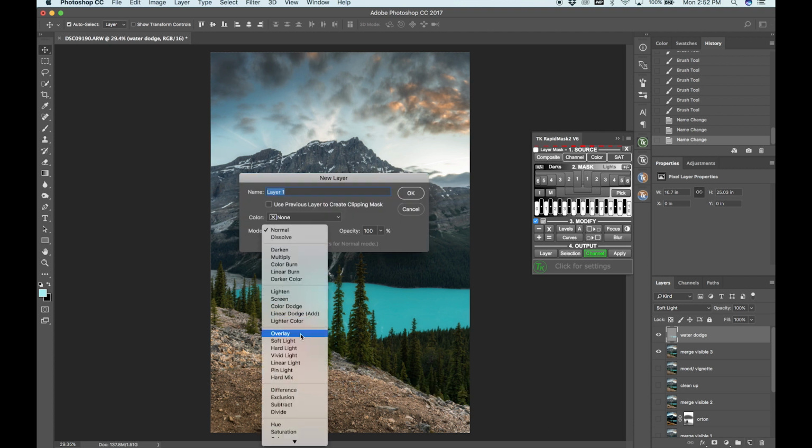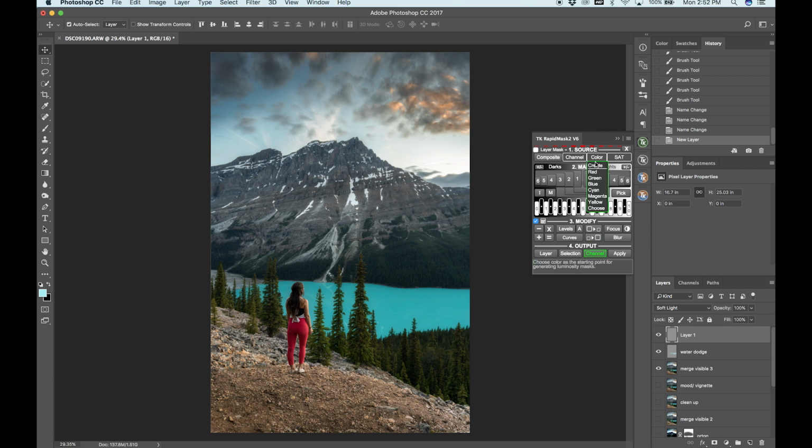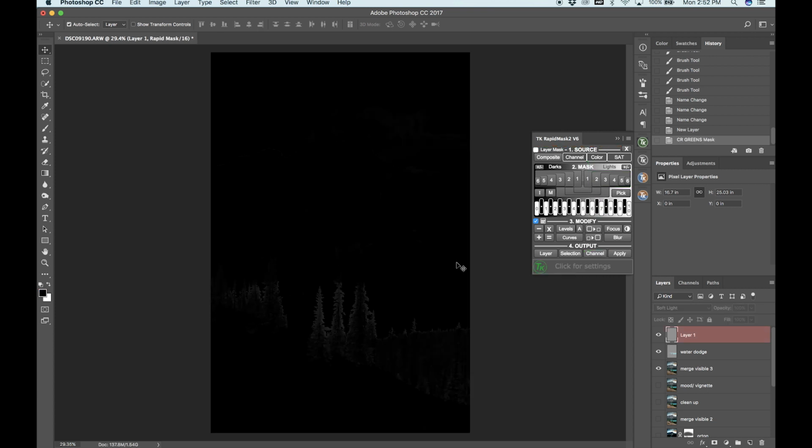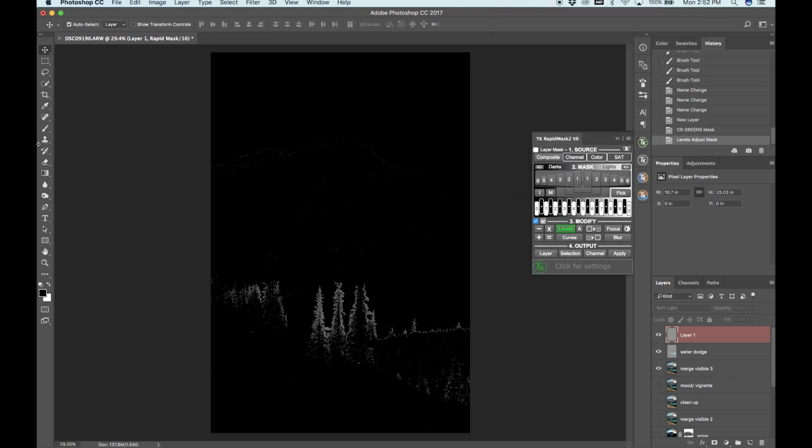Option click. Come to soft light, 50% gray. Now I'm going to target the greens for the trees. Did a pretty good job, but it's missing some of them back here. But these were the ones I wanted to mainly focus on. I'm going to come up with the levels, make sure I get all these darks out of here, and bring up these midtones. And I'm going to take a black brush, just at 100% opacity, and make sure this mountain doesn't get touched up here, just where we want it.